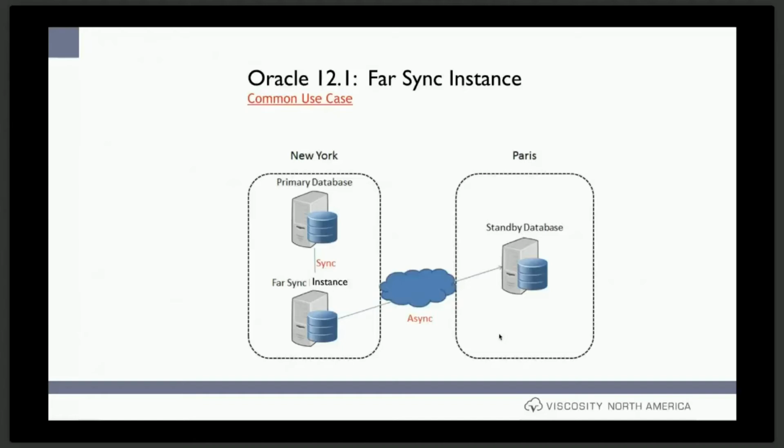So we mentioned earlier the FarSync instance. In one data center, in this case New York, I leverage synchronous redo transport, and from there it goes to my FarSync instance. If you wanted an additional level of protection, you put your FarSync instance on different servers, and even different storage. So it gives you fault tolerance at the compute level, as well as fault tolerance at the storage level. Obviously, it won't give you fault tolerance from a data center perspective, but how often do you lose data centers versus losing storage versus losing compute? And from the FarSync instance, I can go async to anywhere in the world. The whole idea is that in the event I lose my primary database, that data is already copied over and propagated to my FarSync instance, and eventually it'll be caught up to my standby database.